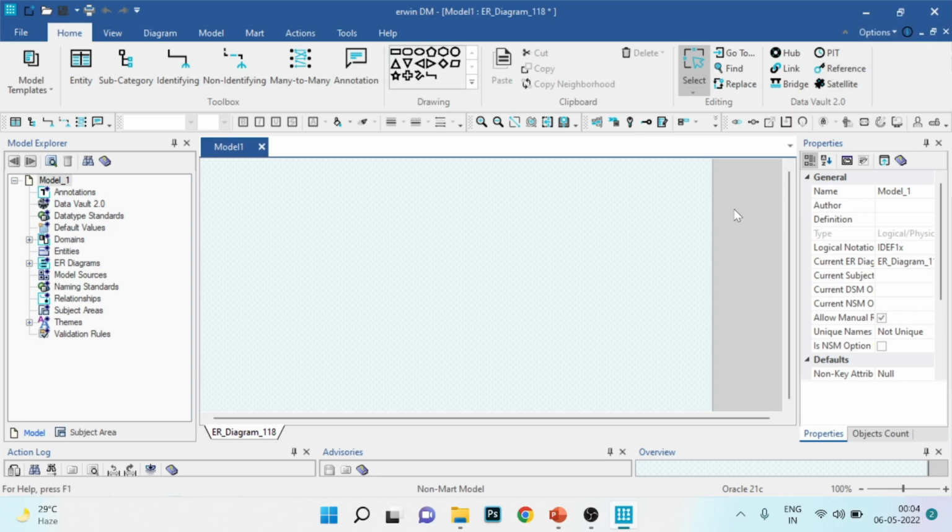On the top section of Erwin, we have a ribbon. The ribbon is a collection of all the functions and actions of Erwin Data Modeler. These functions and actions are categorized into tabs and represented graphically using icons.